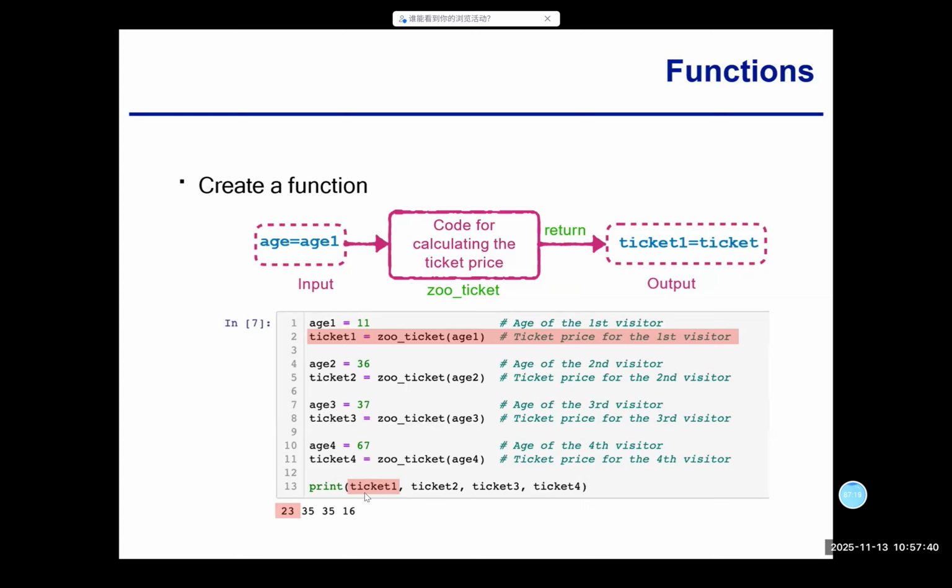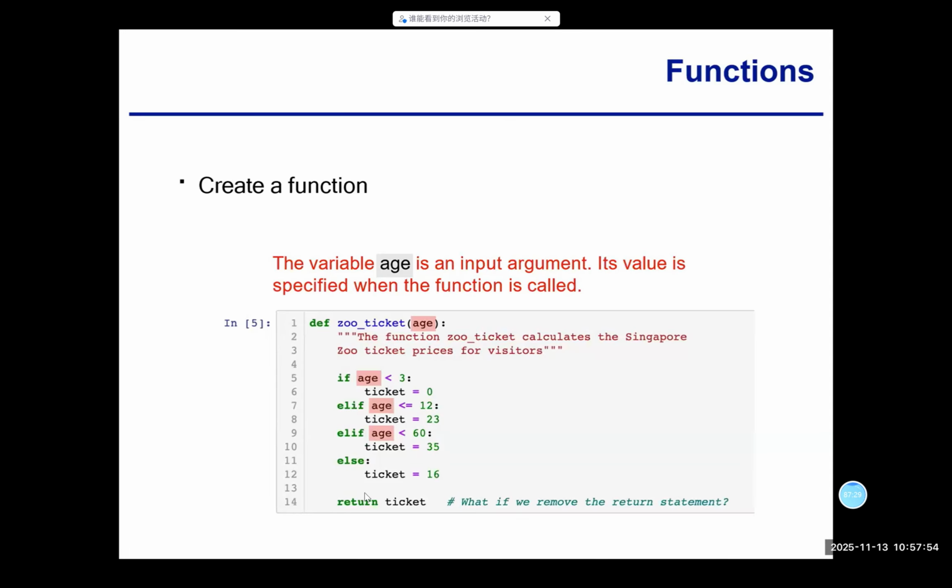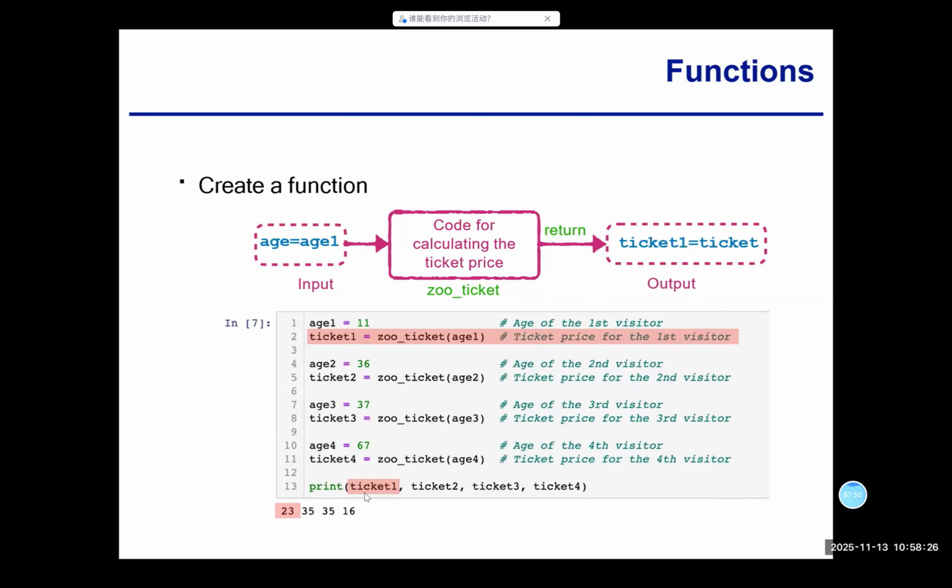So let me repeat the process. Globally, we would have an age1, or call it whatever you want, which takes a specific value of 11, 36, 37. We pass this specific value into that function. So within the function, it will be repeatedly used by assigning the value from the input argument to the age variable. You can think of this as a generic local variable of age that can completely take different values for different calls. Within this call, the age is 11. So according to the specific value of 11, it will go through the logical expressions and determine the local value of the variable ticket, which will be returned. Because it's returned, we can make the assignment to whatever variable is global, for example, ticket1.